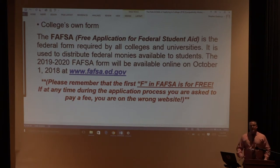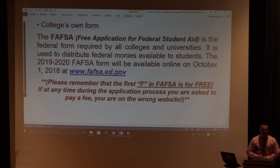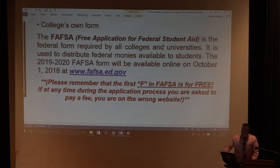My suggestion is, let's take care of all the busy work. Let's get the forms out to the teachers and the guidance counselors. Let's get the application essay taken care of, and then transition into financial aid and eventually scholarship stuff. Just get as much off your plate and move on, so you're not juggling a bunch of balls at the same time. So that's the FAFSA.